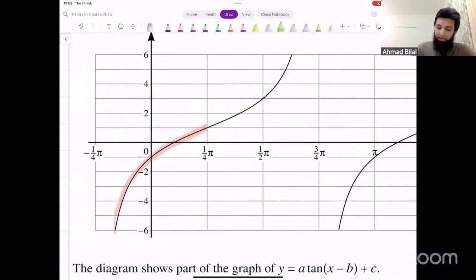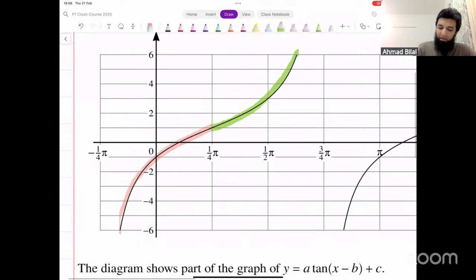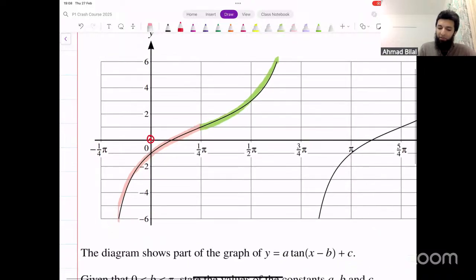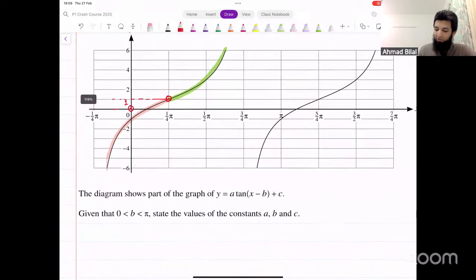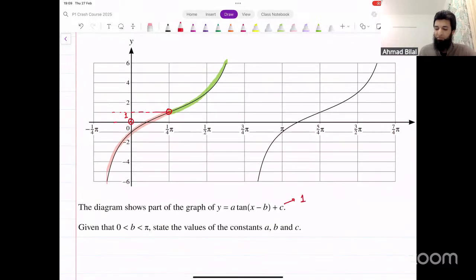And that basically tells us that the point that was supposed to be at the origin earlier, because originally the tan graph looks like this, right? From the origin, that point has gone from the origin to here. The baseline that was at the x-axis earlier, now it is going to be above here at 1. That means the value of c therefore is going to be 1. So c is supposed to be 1 using that logic.